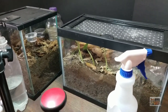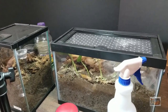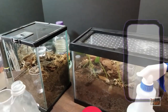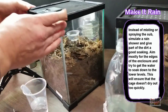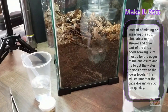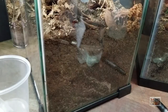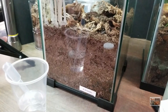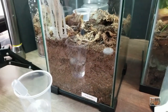As far as keeping these things moist, what I do — the running gag is — I make it rain. I look for the moisture level to be going down. Here we have moist substrate in the corner over here, and we have our dry stuff up top. As we go around the front we can see it's getting just a bit dry in here, so I want to add a little moisture to it.